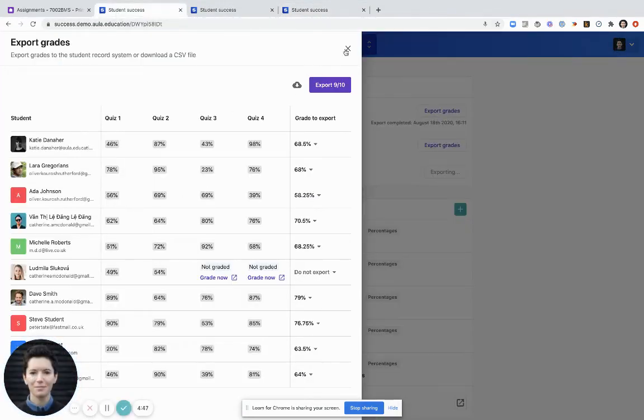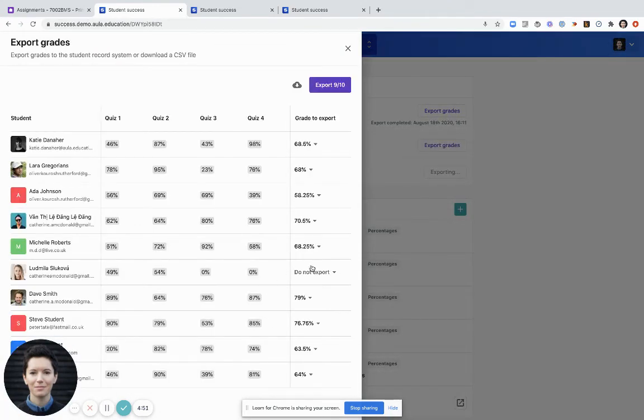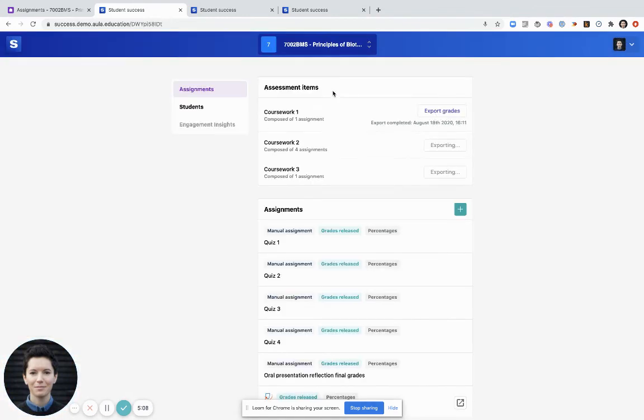And now if we try to export again, we'll see now instead of not having a grade, there's actually the option to give her the grades with that weighting, with these ones calculated as 0. So once I'm happy with the grades that are going to be exported here, I can go ahead and click export. And again, this grade export job is now also in progress.